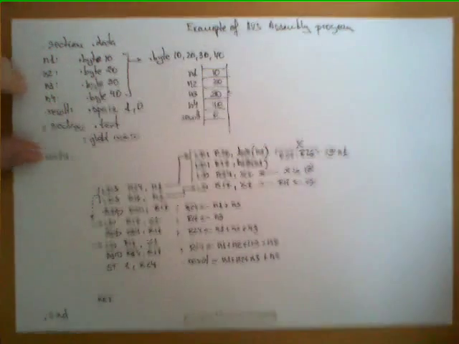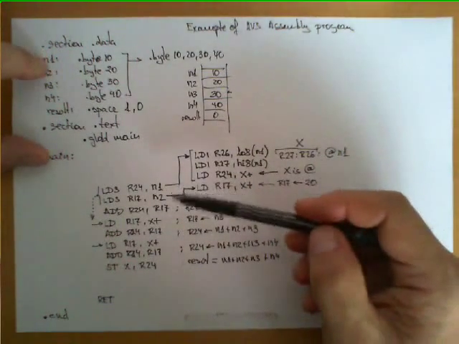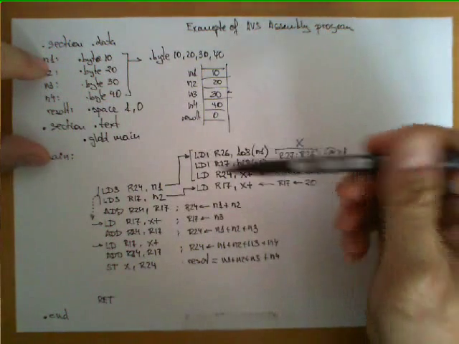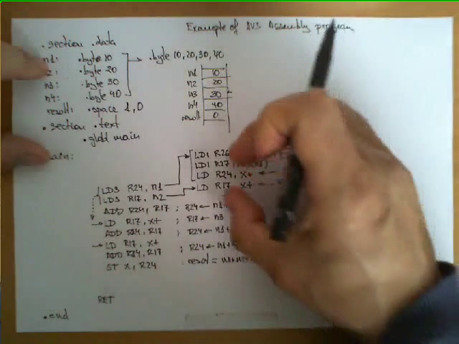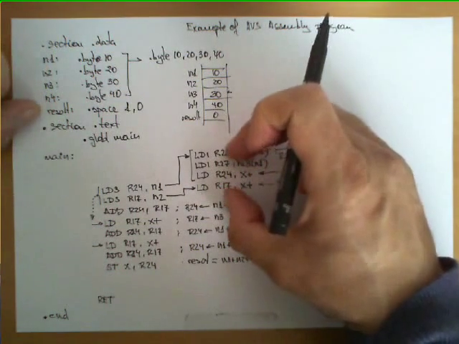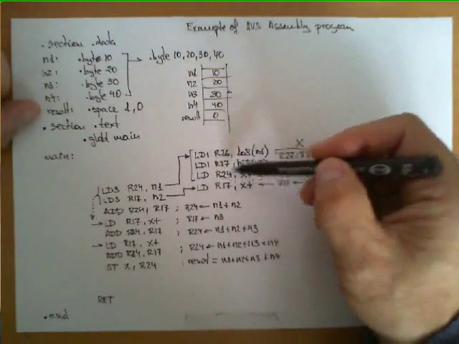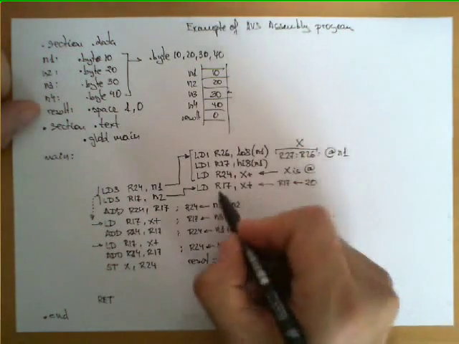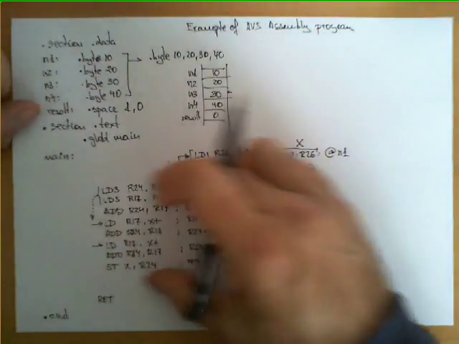Now, there is only one thing left for me to do. I've used 4 registers: R26, R27, R24, and R17. These are the 4 registers I've used. If you check the rules that we need to observe in terms of registers, you realize that these 3 registers can be used freely. However, R17 needs to be saved and restored. Therefore, our program is not correct yet.